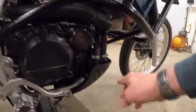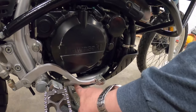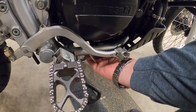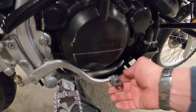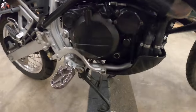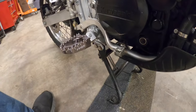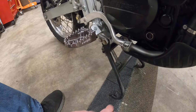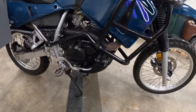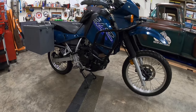This is a factory skid plate — it's hard plastic. I added a low-profile drain plug because the factory drain plug actually hangs a little bit below the skid plate, which is not good for off-roading. I put that in when I changed the oil and filter. It does have a center stand plus a side stand. It's a little bit of a chore to get up on the center stand, especially on a smooth surface like the garage, so I put this little piece of roofing down here for better traction.